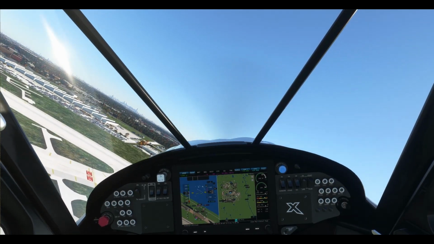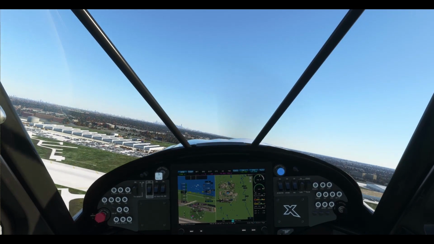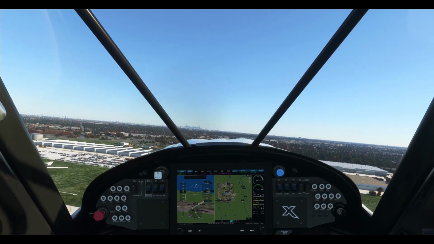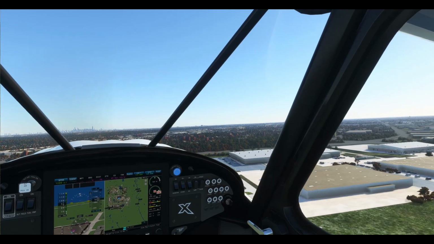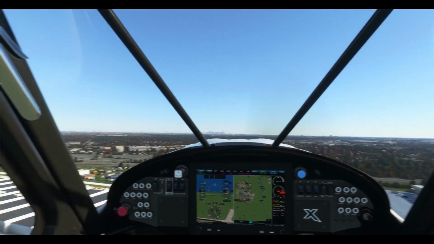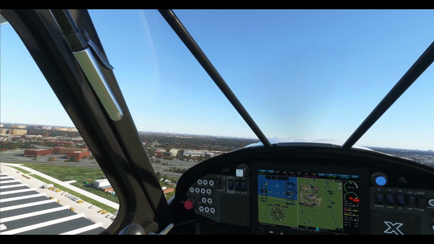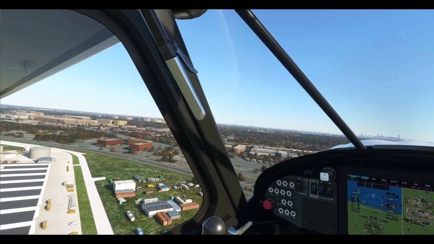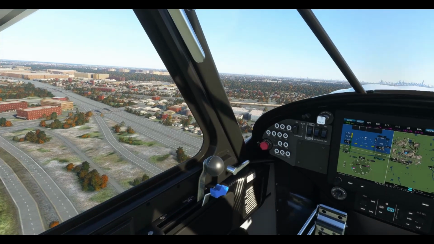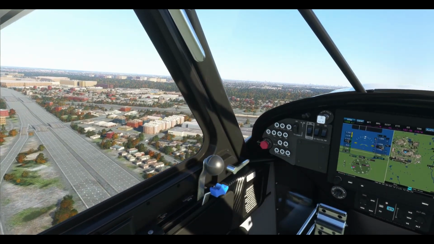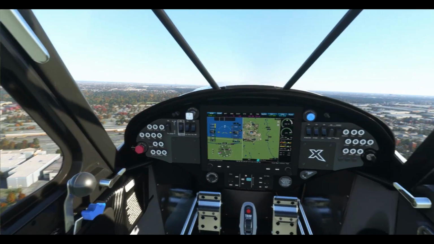There it is. And if you look down below, you can see the trees have got some color to them. It looks nice. Very nice. I like that. Some of them have just a hint of color. Some of them are a little bit more vibrant. Beautiful.